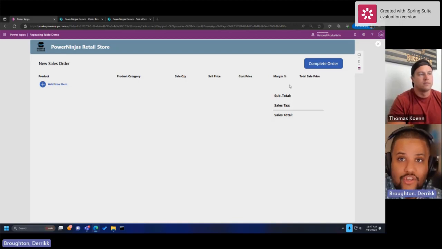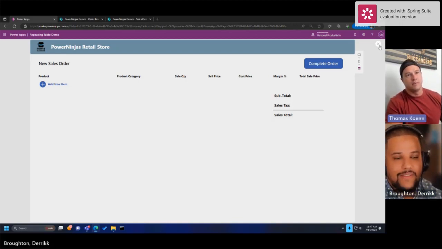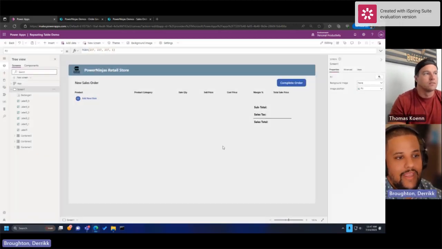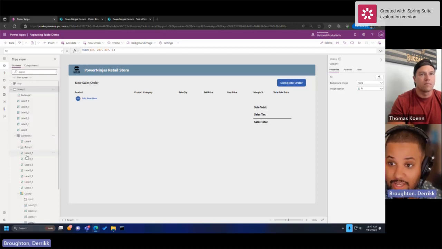So we can dive into that code so you guys can take a quick peek as well. Yep, let's do it. If we come back here into the editor, you can see our screen here. At its core, we'll start with the base functionality, with what controls I'm using to accomplish this. The first control that's important, as you can see on my tabs, is that I am a big fan of containers. I use containers a lot. I think they're much better than groups, obviously.